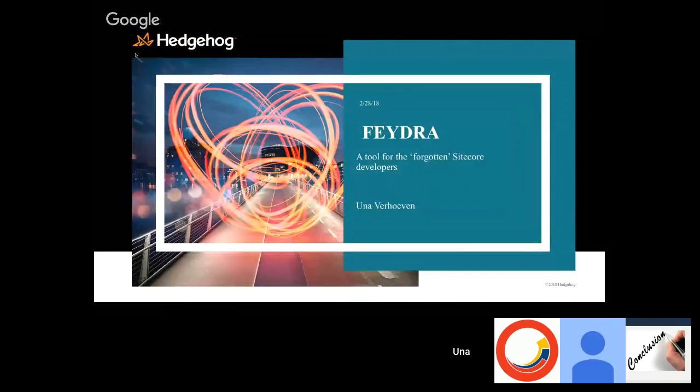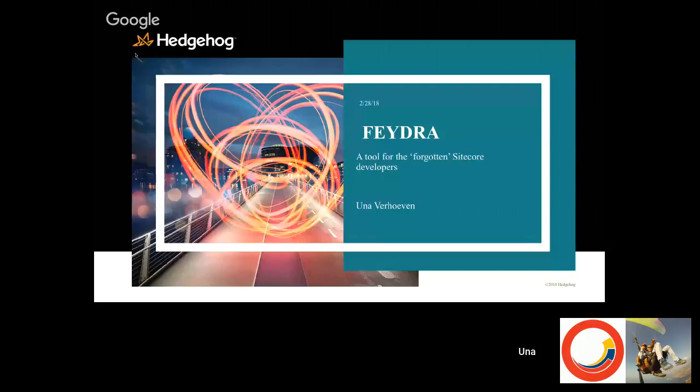Okay. Hi, everyone. Thanks for having me. My name is Una Verhoeven. I'm a senior solution developer at Hedgehog, and I'm a Sitecore MVP for 2018. Today's talk is going to be about Feydra, which is Hedgehog's product tool for the front-enders. Because it is a tool for the front-enders, we usually call it a tool for the forgotten Sitecore developers.